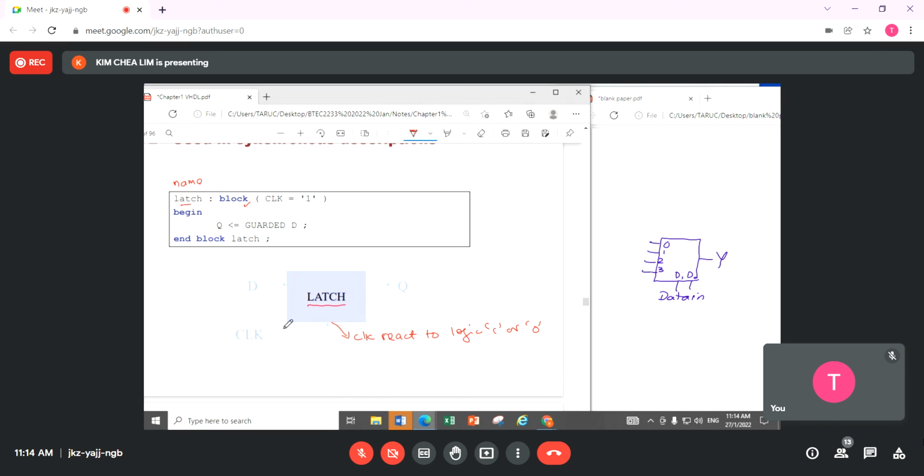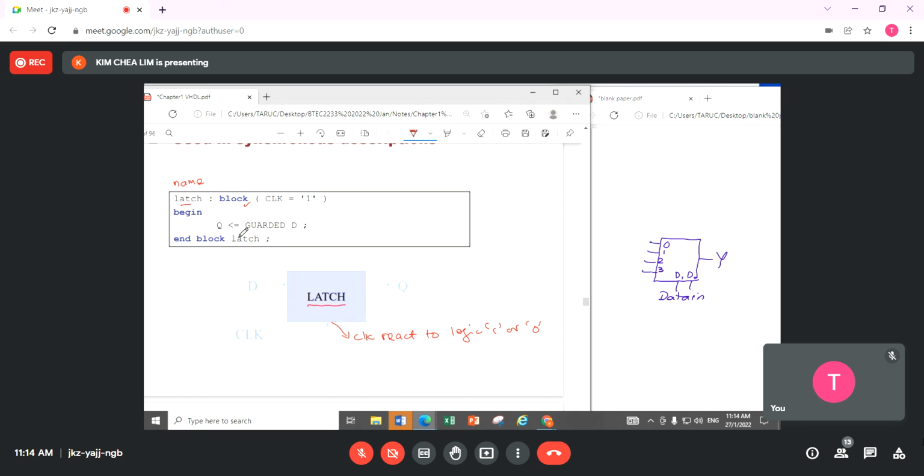Of these blocks, you can use any name as you like, but with some meaning. So here we block it, that is to say that when clock is a logic 1, all these things here will be executed one time.